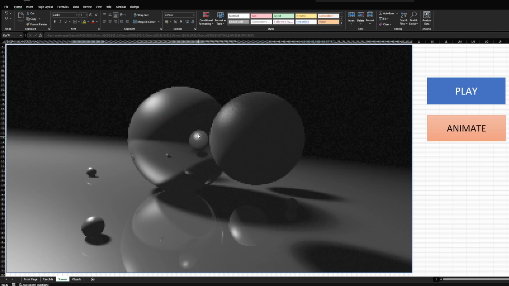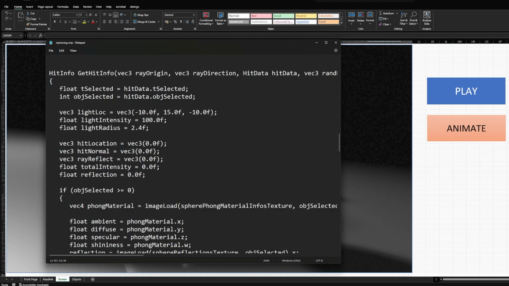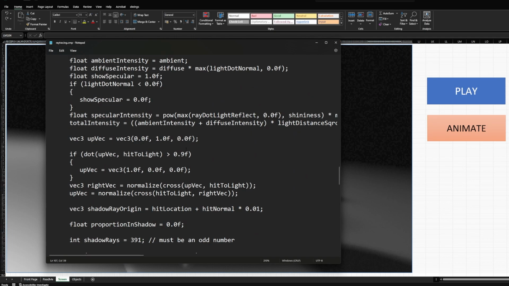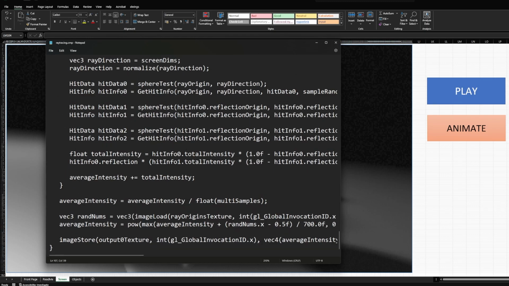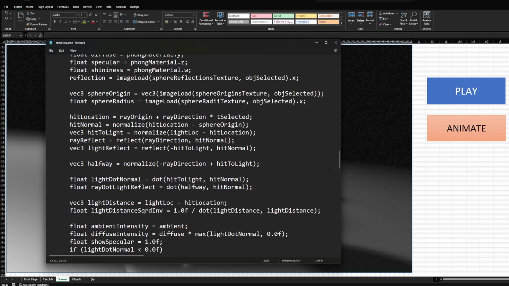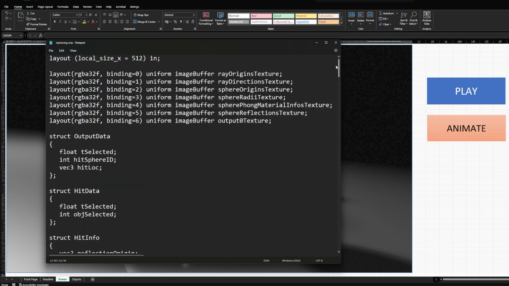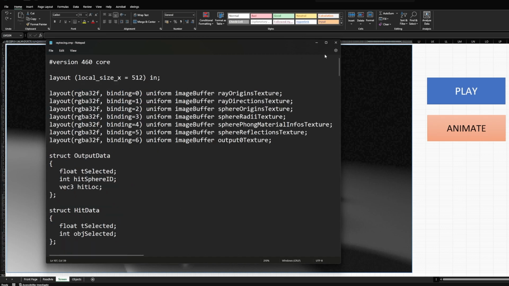All we needed to do there was just save that file, refresh this model by pressing F9. Or you could do it while these are animating, and you can change what your scene looks like. So I thought that was a pretty cool little example of fun little things that you could do with the way that I've set this up.